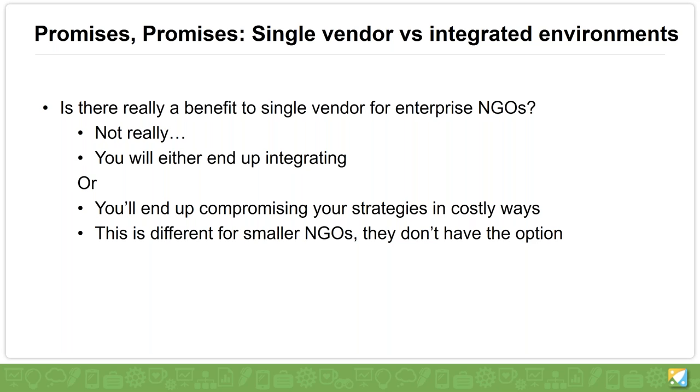When you say, hey, these two systems are integrated, what happens to most people is they imagine this big red button. And that when they push the big red button, everything they want from System A goes into System B. Everything they want from System B goes into System A. And it takes as much time as downloading my email to my iPhone, and it's just beautiful and gorgeous and works perfectly. And that's almost never the case, and that's not the fault of the vendors. It's just really, integration is tough.